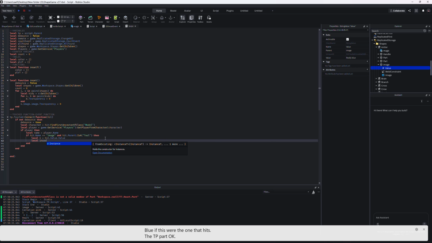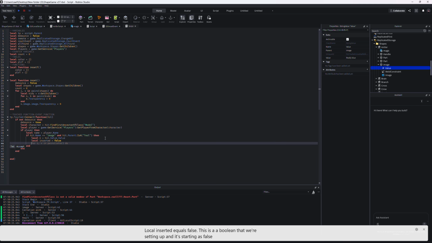Local inserted equals false. This is a Boolean that we're setting up, and it's starting as false. Okay, if table.find color in, then.